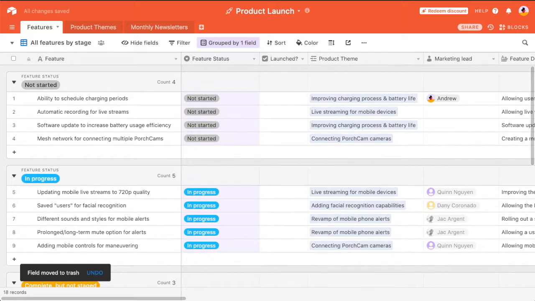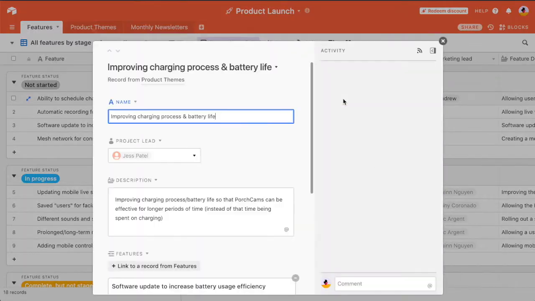You'll notice that there is a field in this template called product theme that's formatted slightly different with each theme outlined in blue. This means it's a linked record. As I mentioned, we've created a new table to organize information related to product themes, since themes have their own set of important details like project leader notes. With the linked record field, we can connect related information across tables. So you can see that this product theme is being pulled from the product themes table.